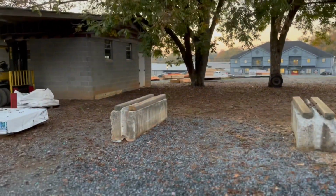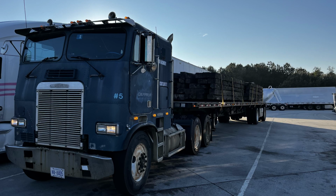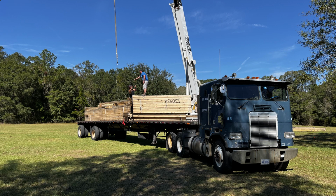But next time I come here, I will come straight across the street and just run across this road. It'll be a hell of a lot easier. Overall, I would say that the first week running the Cabover was a massive success. Had very little issues out of it. Mainly lost a brake chamber on the back of the tractor, and other than that, my wipers don't seem to work very good. So I'm going to get that sorted out, get the brake chamber sorted out, and I'm going to do a little bit better about making videos of this stuff.